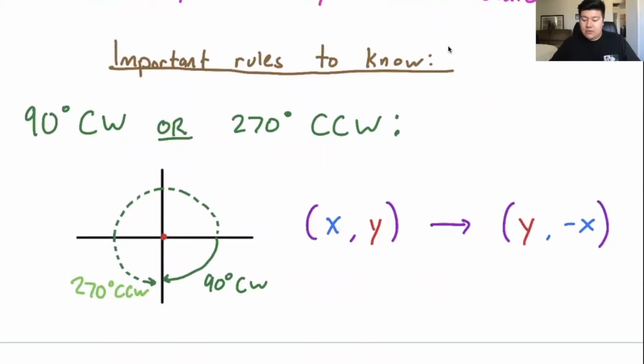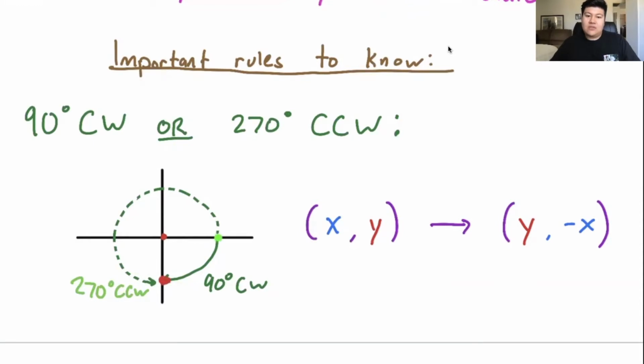So there's three of them. All these are important to know because this means the same as this. Okay, so what does that mean? Let me show you. When we rotate 90 degrees clockwise, let's say we start at this point. It doesn't always have to be this point. It can be any point, but this is just an example to show you. When we rotate this 90 degrees, we're just moving from here to here. That's clockwise, like a clock. And the reason we put or, because this direction, we end up right here, right? Let me do a little red dot. We end up right here.